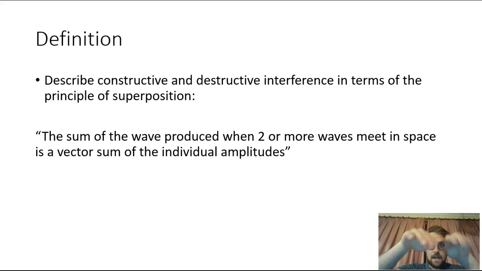If we want to work out the wave that it becomes, we just have to add the amplitudes at each point. Okay, if these things are going up and down at the same time, they constructively interfere to get a really large amplitude. If they're going up and down at different times, they destructively interfere to get a small amplitude, and everything happens in the middle as well. So that's the definition. I'm going to leave it there, but thank you.